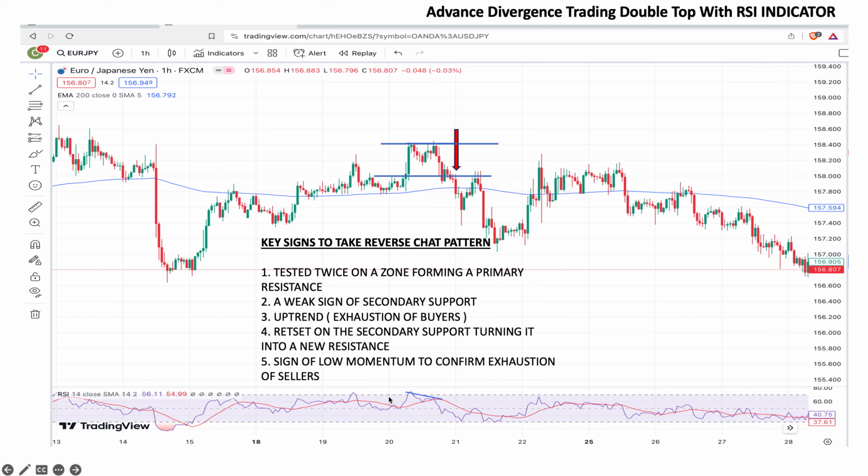As you can see, the price goes up, forms a resistance, and then goes down to form a support, and then goes up to find a resistance. And as you can see on the RSI downwards here, the price was high here, and the second time it touches the resistance, the RSI goes extremely lower. It moves literally from 80 to 60. So automatically you can see that there is an exhaustion of buyers, and you are sure the price must fall. And then you take it, and it would be a successful one. You would have no reason to panic.